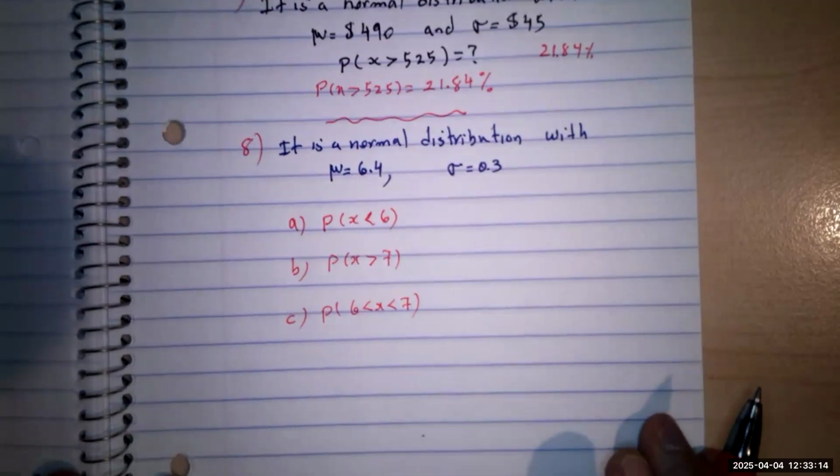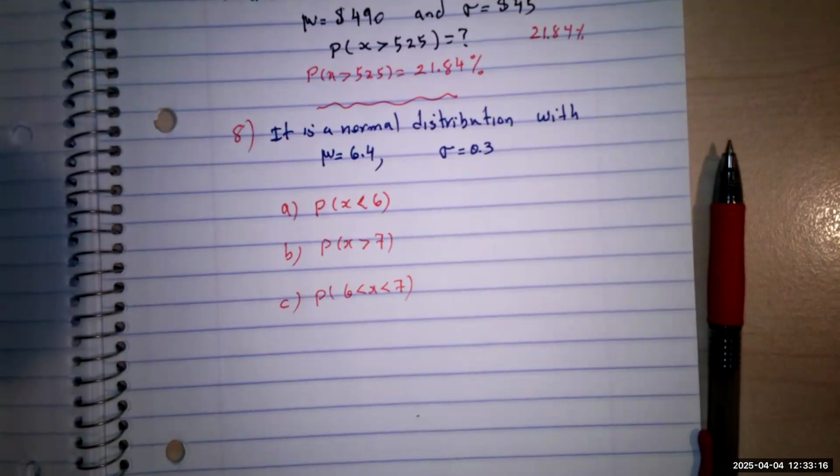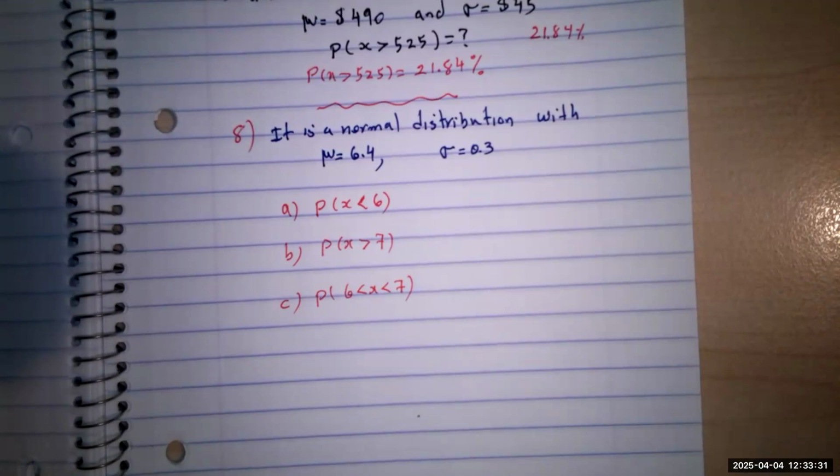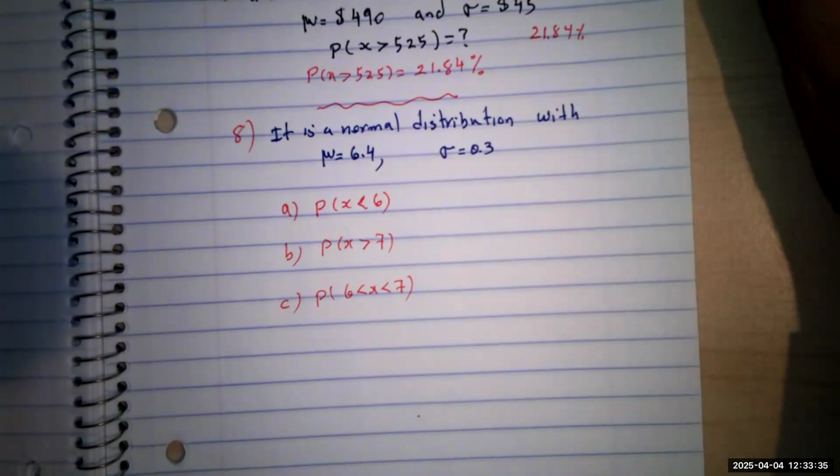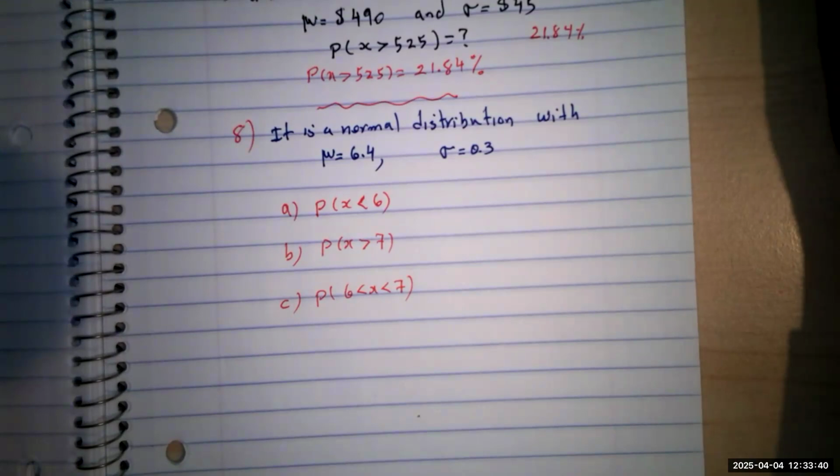In all cases, if you want to do it yourself, you have to change them into Z numbers first, then go to the table and you get it. But we have our application, so we go to the application and check each one of them one by one. Okay, so let's go back to the Art of Stats application.